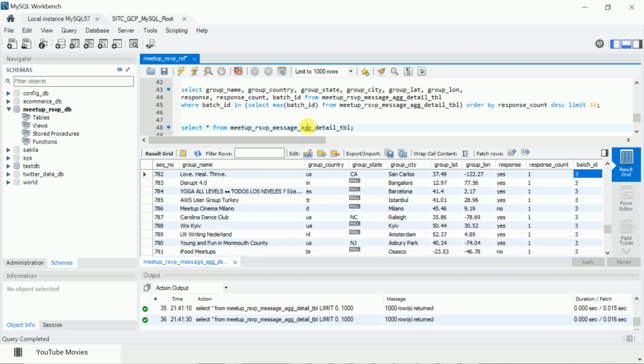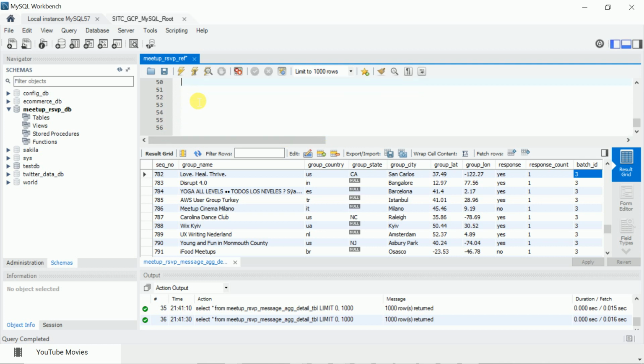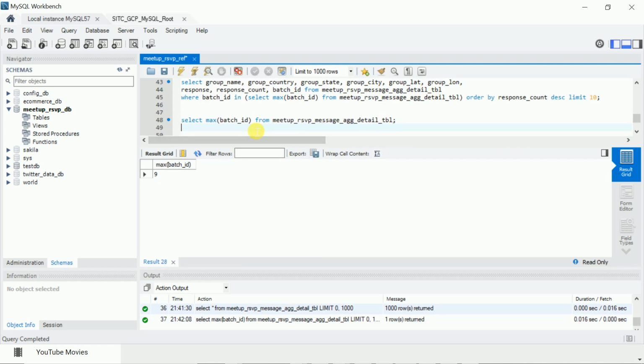Let's run the maximum batch, the max of batch ID. So batch number 9 is the latest one.